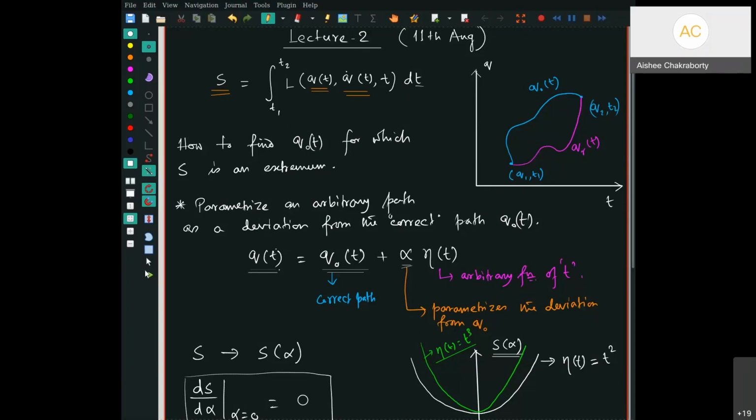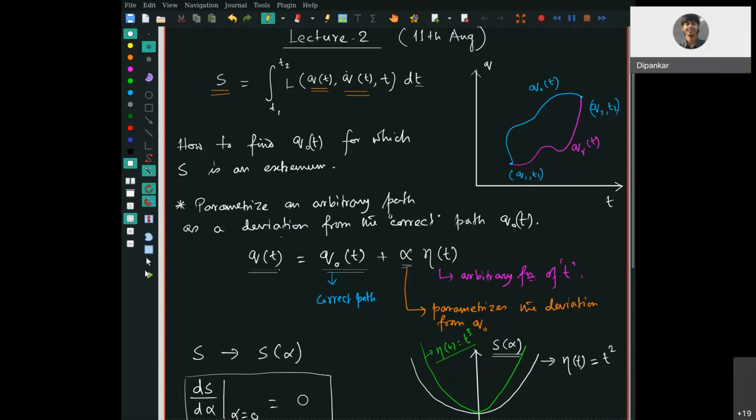No, that is still a function of alpha. I am not specifying what kind of function S is of alpha. S depends on alpha. If you input a value of alpha, you get a different value of S. For alpha equals 2, you get a value of S. For alpha equals 3, you get another value of S. And you basically plot that. I do not know what kind of function it is. If you are not satisfied, you can continue. Not an issue. You can try to explain again.